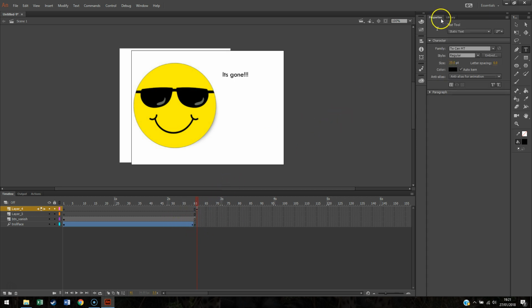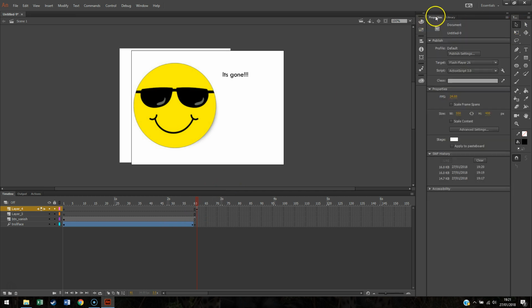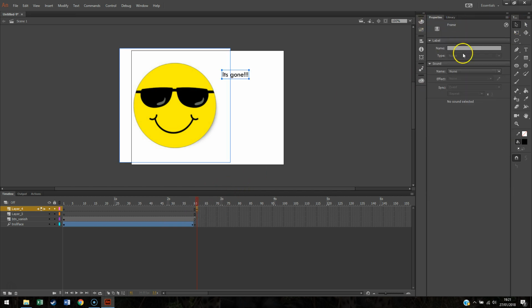I'm also going to give this a name, so you make sure you click the keyframe, like I almost didn't do there, and then I'm able to give this frame a name, and I'm just going to call this frame vanish. Now the reason why we give these things names is the actual timeline here is quite small. You've got 60 frames, it goes on for about 2.5 seconds, it's not very long. However, I'm sure you can appreciate that for longer animations they may go on for potentially many minutes or hours. So you may well want to name your main frames so that you can link to them whenever you want.